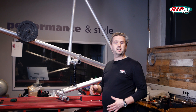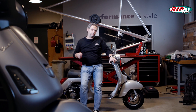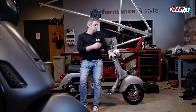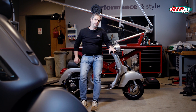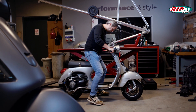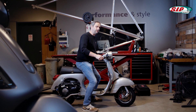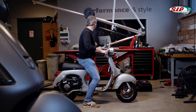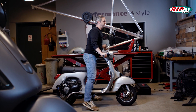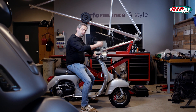Next, I'll show you how to set the spring preload correctly on the scooter itself. Before I get the scooter on the hoist, I want to address one last question. Many of you may think that you can tell whether the chassis is harder or softer when you adjust the spring preload and sit down. But when you do that, you're only testing the negative spring deflection — the deflection upward when you sit on the scooter. With little negative spring deflection it feels harder, with a lot it feels softer. This is why we get different feelings of hardness when adjusting the spring preload.